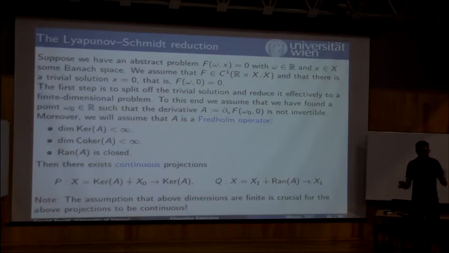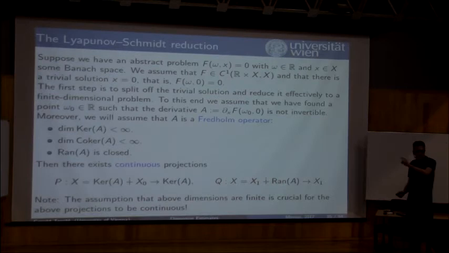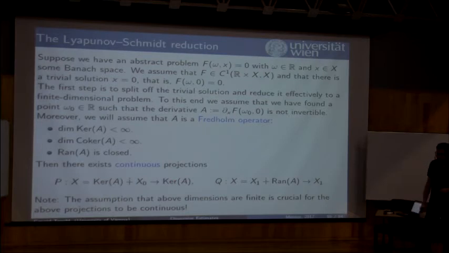Okay, so that means there are continuous projections going from X to the kernel, and also a continuous projection going on the range side from X = X1 plus range, just to X1. Oops, there should be Y here. No, X is equal to Y in my situation. This X1 is what is missing in the range. X1 is finite dimensional and the kernel is finite dimensional. So these are projections onto finite dimensional spaces. And here I don't want to say too much about it, but these assumptions ensure that you have existence of these continuous projections.